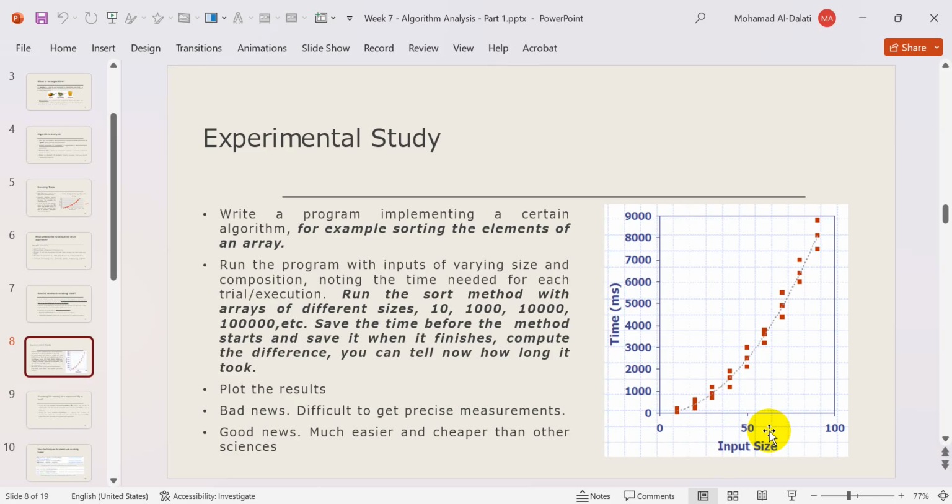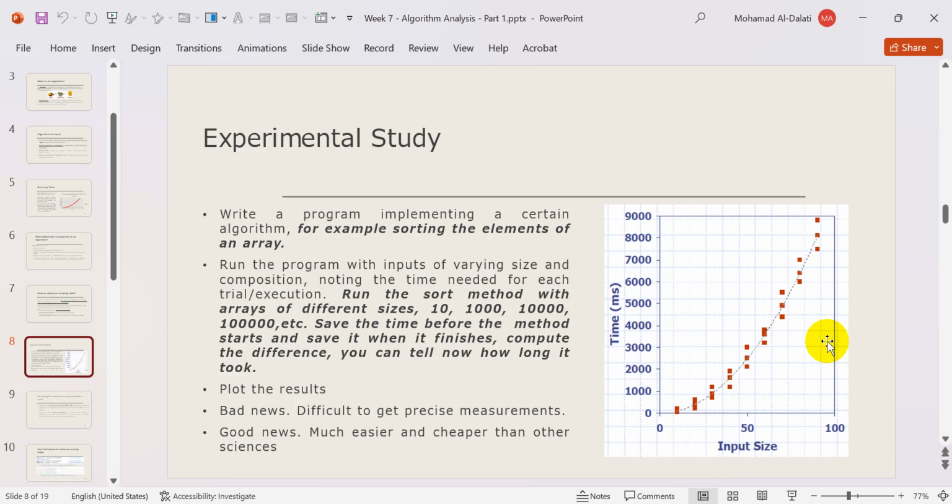Maybe the data you are using in this algorithm helped your algorithm to perform faster, and maybe if you change the data set, your algorithm will perform much worse. So how do I know? Sometimes it is a challenge to decide what data I should use for my experimental study.